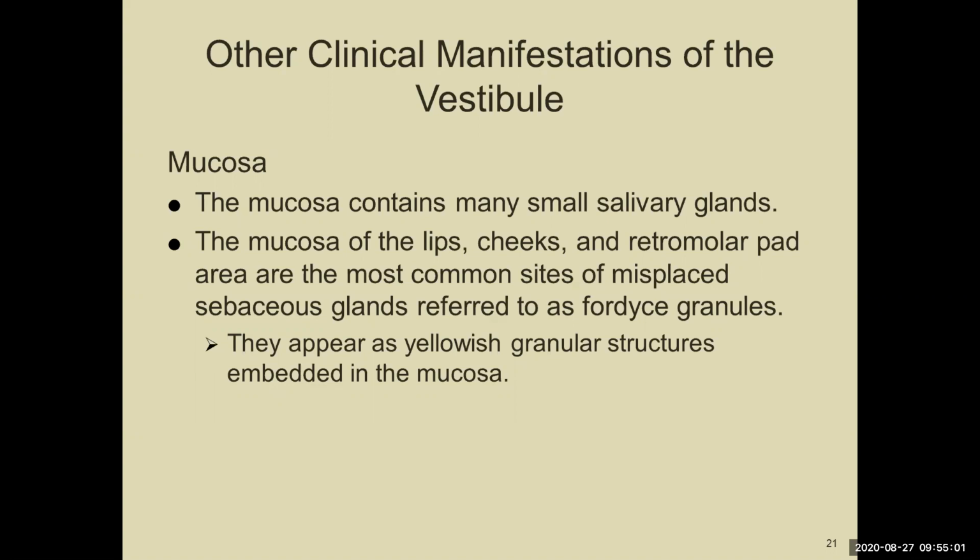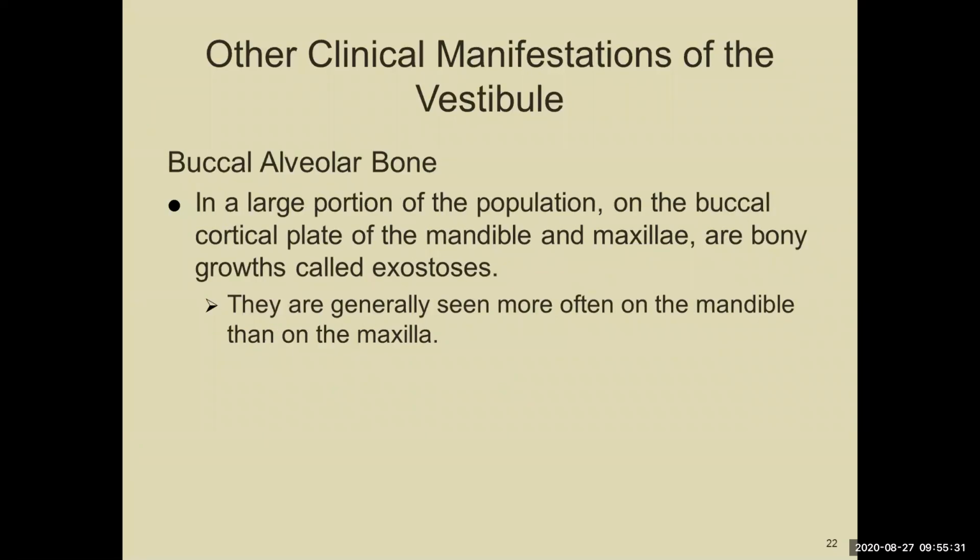And you'll be identifying those when you're doing oral inspections on each other. They appear as yellowish granular structures embedded in the mucosa. You can see them on some people, you can't on others. So we label them when we can see them on individuals. Do we do that in private practice? Oh, for goodness sakes, no. But what we do when we're in school is we're labeling things, we're saying we can see them because we're training our eyes to look for certain things instead of just going through the motion.